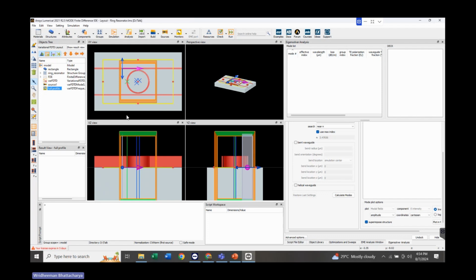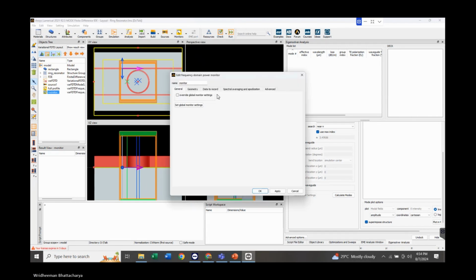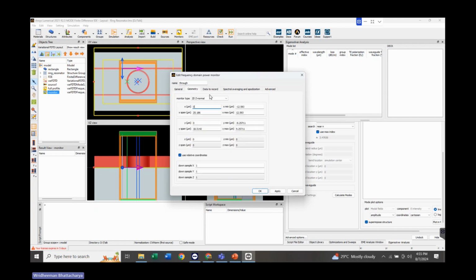So this is the mode profile which is being formed. Now we will give the throughput, like what throughput we have to give it. So similarly, throughput, use the source limits of data. This is also correct. Now we can do this part. We want to check it on the bus waveguide on the output on the throughput. So this will be 4.2 and 0.6.